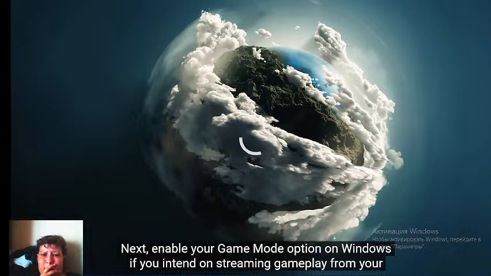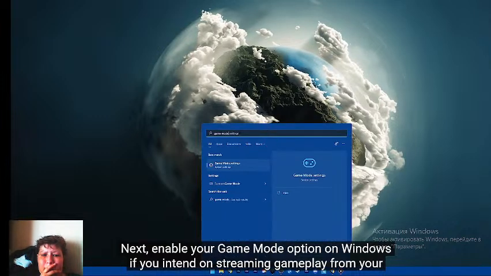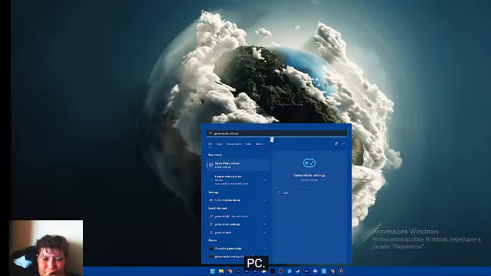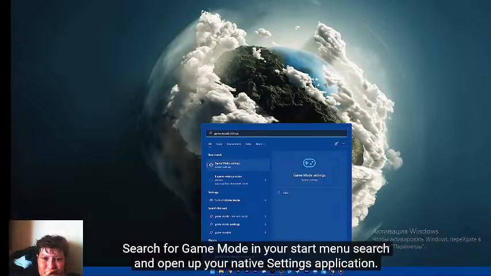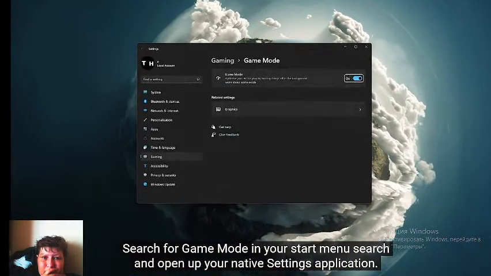Next, enable your game mode option on Windows, if you intend on streaming gameplay on your PC. Search for game mode in your start menu search and open up your native settings application.